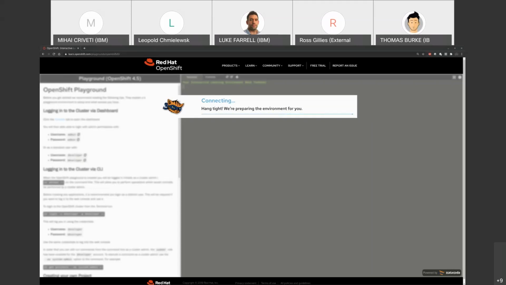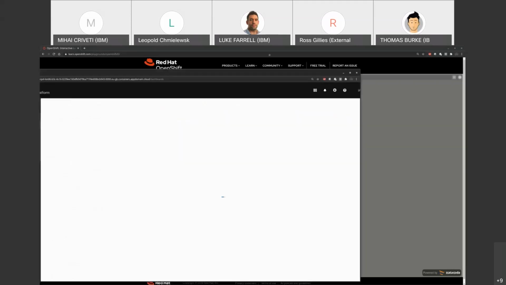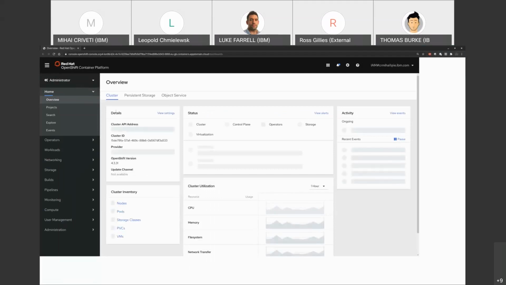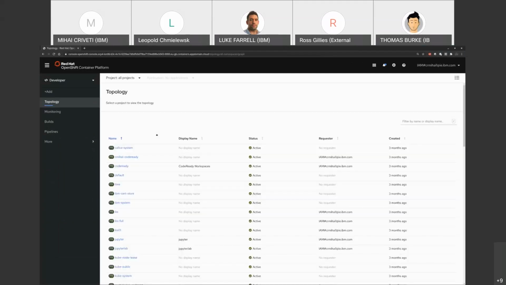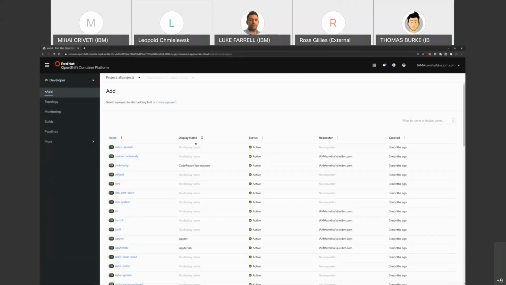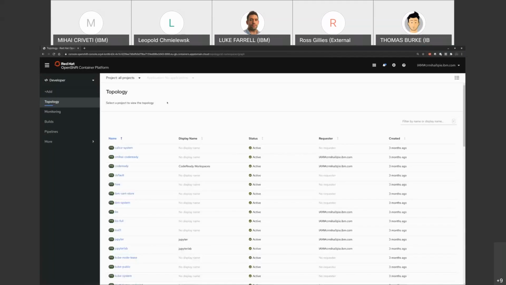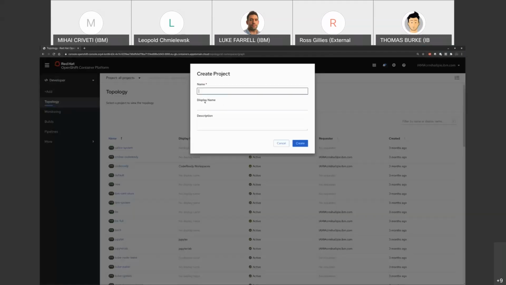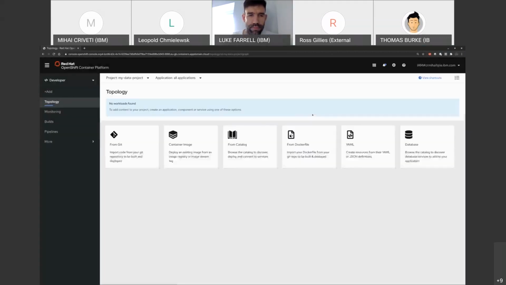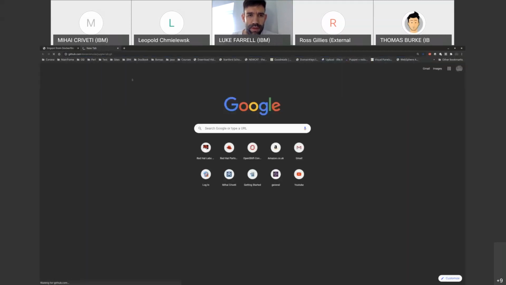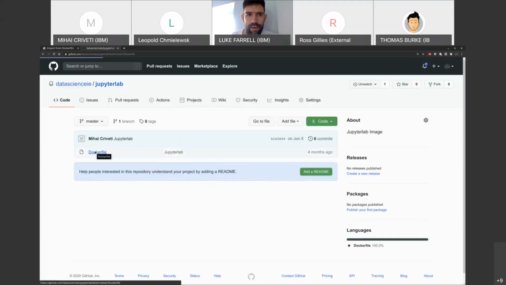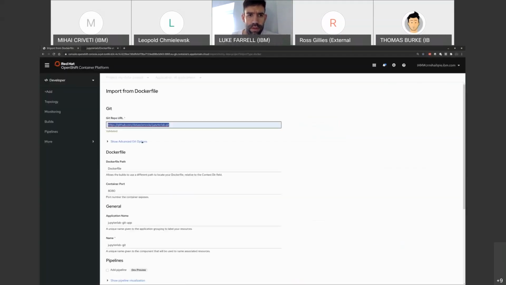Okay. With that in mind, I will see all of you in our next sessions where we're going to deploy some applications from a developer perspective. We're going to take a look at how we can create applications, deploy applications, so create projects like my data project. And we're going to deploy the same Docker file that you've seen in the repository here that deploys Jupyter and was running on localhost. We're going to deploy it here.